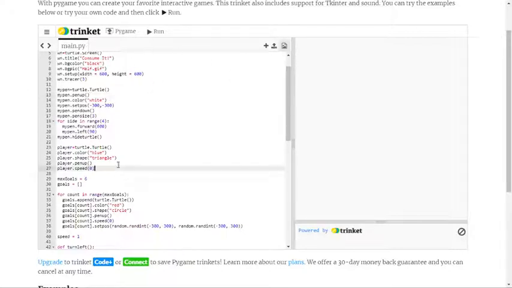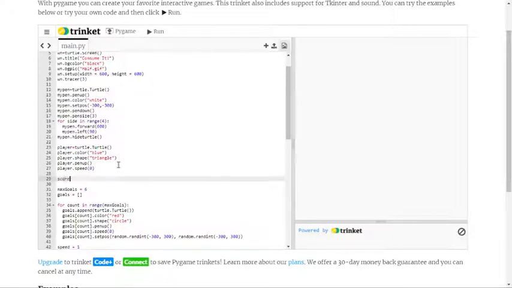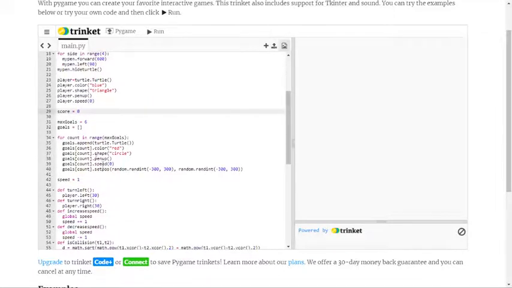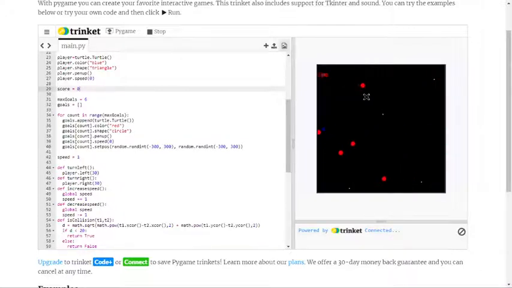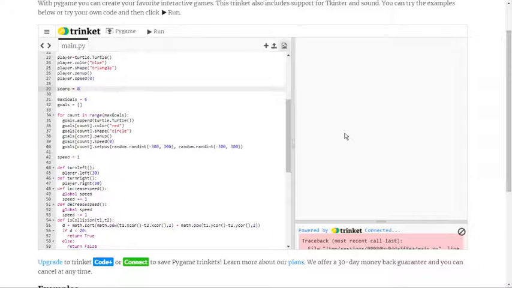Okay, now let's make a new variable called score. Score equals 0. Now once we've done that, we're going to use that for something else. So now we're going to make a score display. So when I run my program, there will be a score popping up on the screen, and that will only pop up once you've actually touched one of our goals. So yeah.